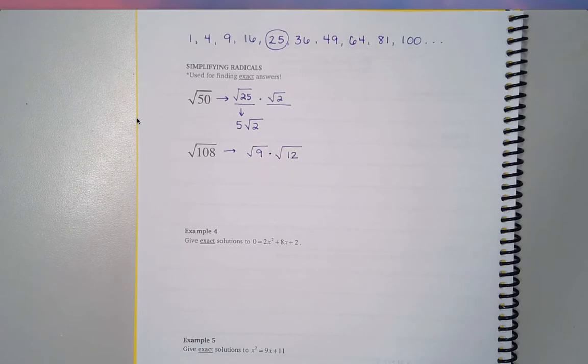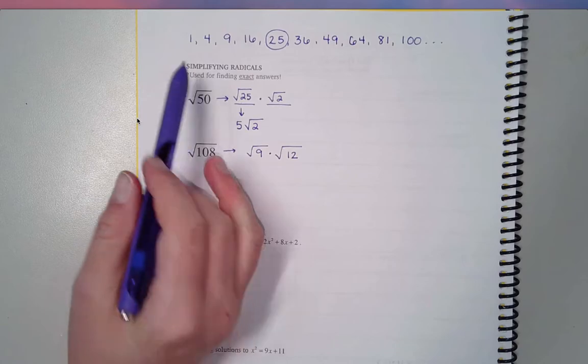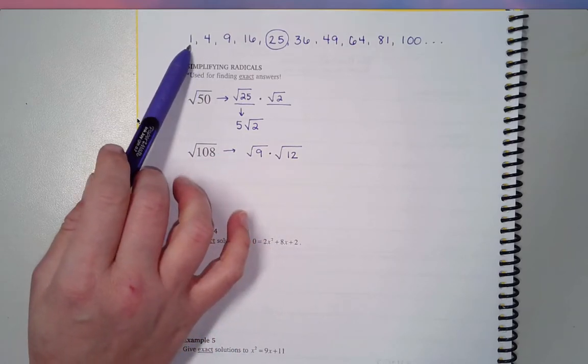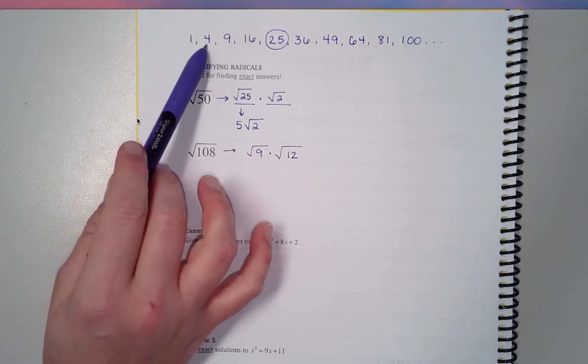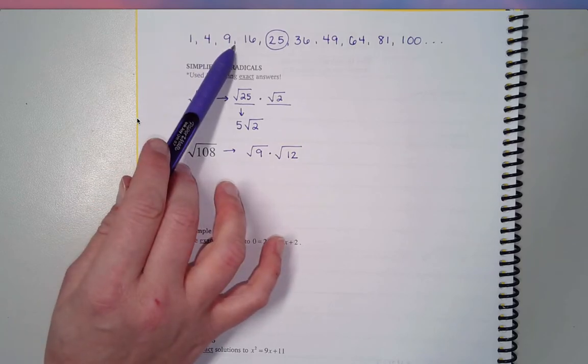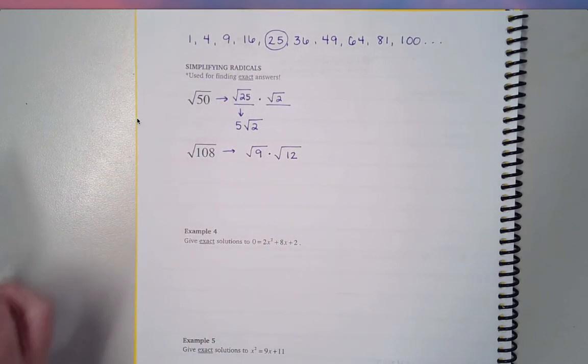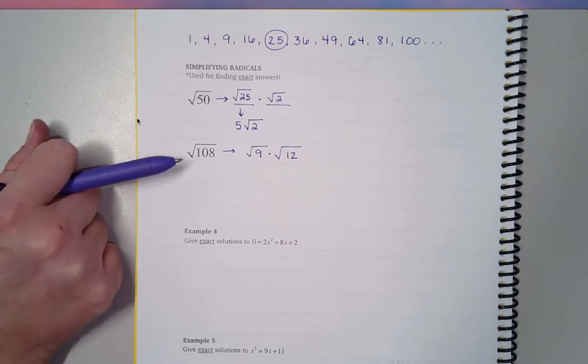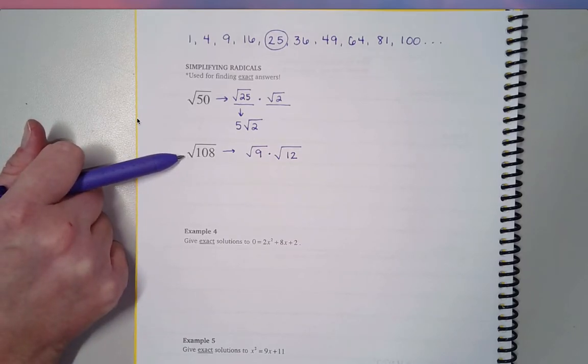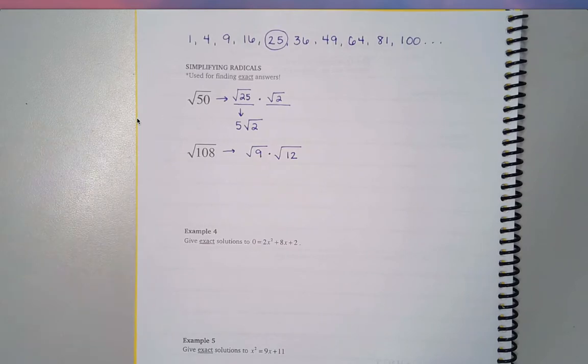And if you didn't know that off the top of your head, if you didn't know that 9 went into 108, that's okay. You could go in your calculator and start dividing. So you could start doing 108 divided by, well, 1 isn't really going to help you. We're really not going to use 1 that often. But 108 divided by 4, 108 divided by 9, 108 divided by 16. Remember, you're looking for the biggest one. I will tell you that I very intentionally did not pick the biggest one that would work for 108 because I think this is something that happens quite often. And now I want to show you what you can do with it from there.